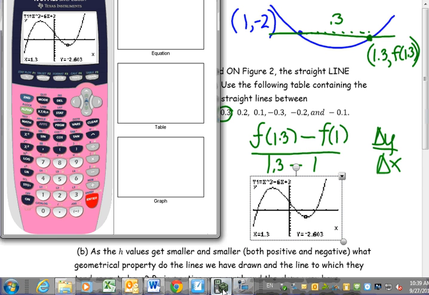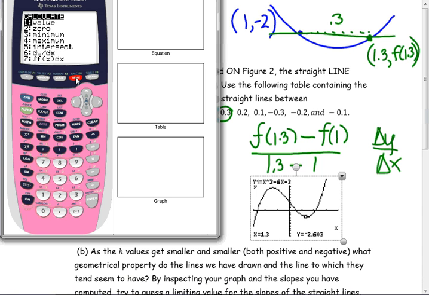I like the way that worked before. It used to stay there. You could go second, calculate, and get the value at 1.3. What's the difference? The same thing, really.